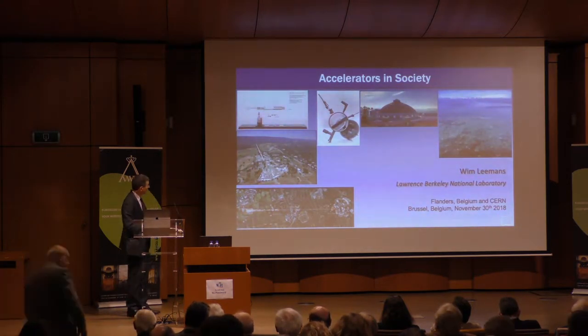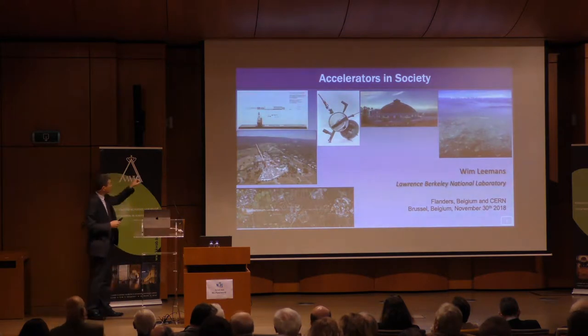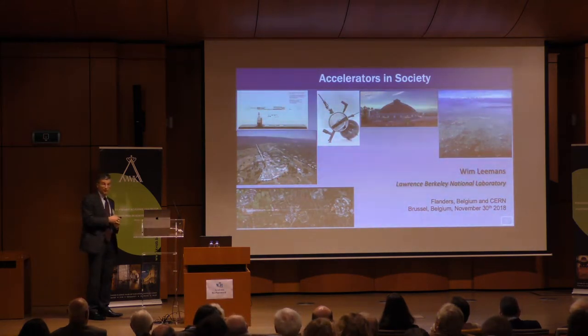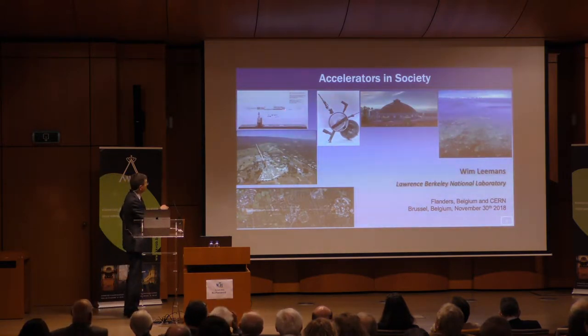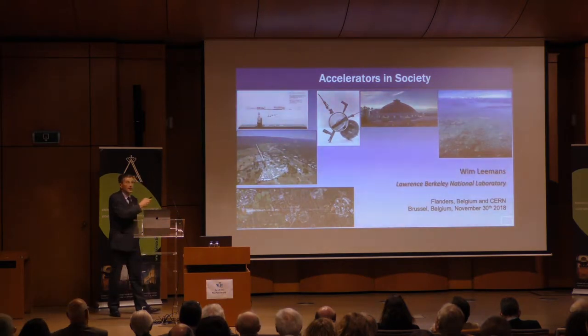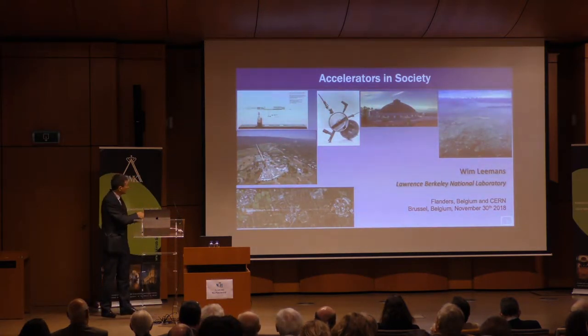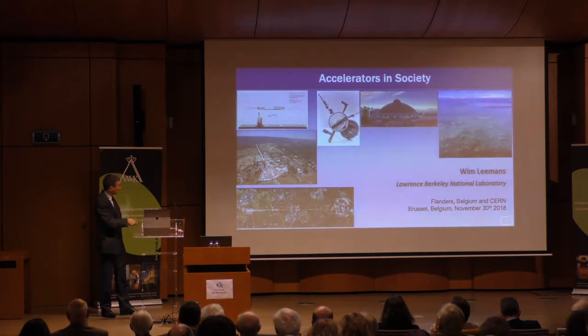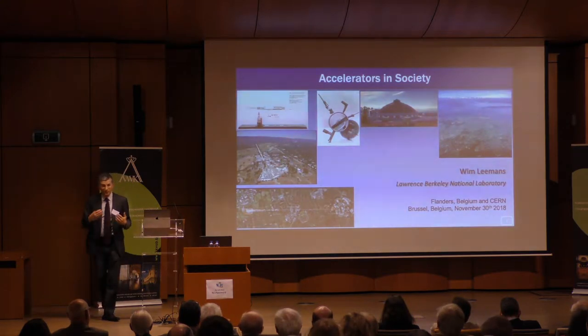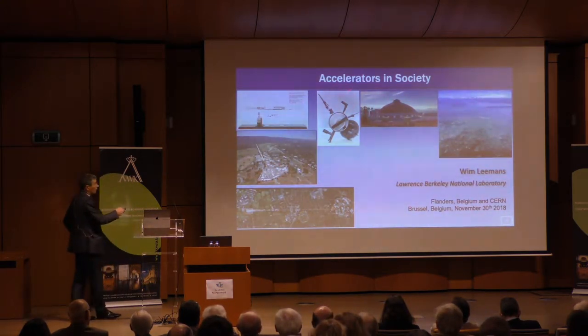What I'm showing you here is a famous first picture from Wideroe's machine, the first linear accelerator. This eventually turns out to be a tool for particle physics, and now in two modern versions — the LCLS and LCLS-2 — a big linac drives a free electron laser at the Stanford Linear Accelerator, as well as at the DESY European EXFEL machines, driving new science in chemistry, material science, and other applications.